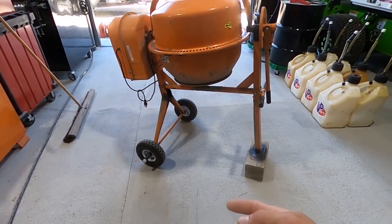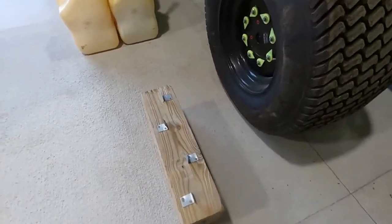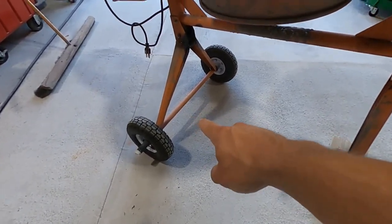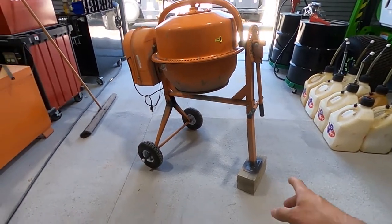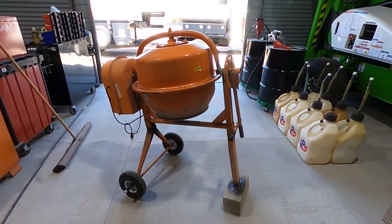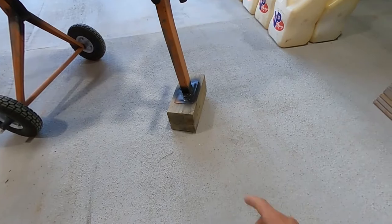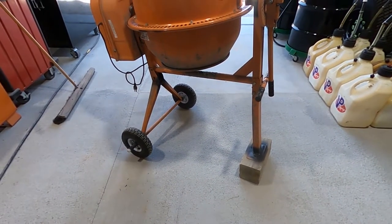To get through one project, I made this wood platform here using some angle brackets and made it the same height as the front of the mixer so it stays level while mixing. But I actually originally built it because this mixer is not high enough for a wheelbarrow. You need to bolt on like a 6x6 — I added a 6x6 and a couple of pieces of decking boards to get it level so I could push a wheelbarrow underneath and fill it up.